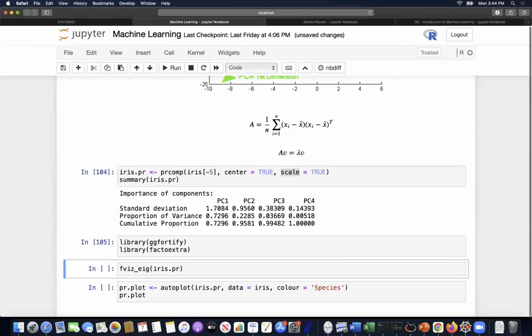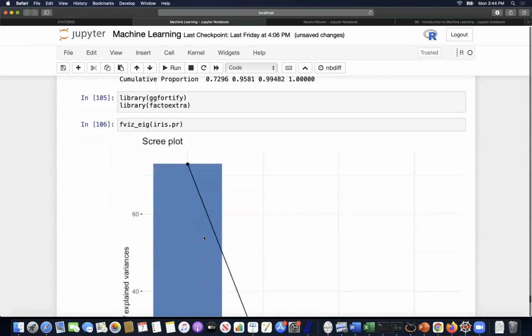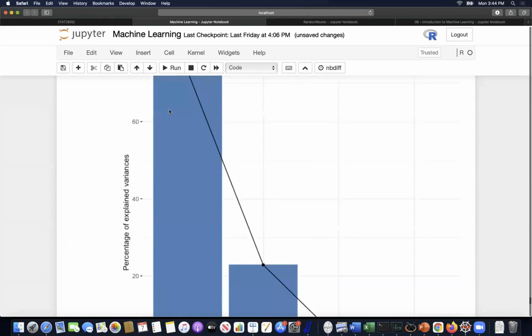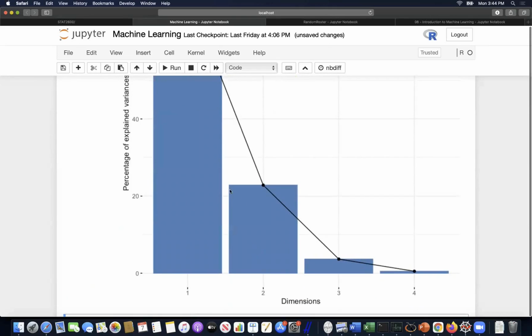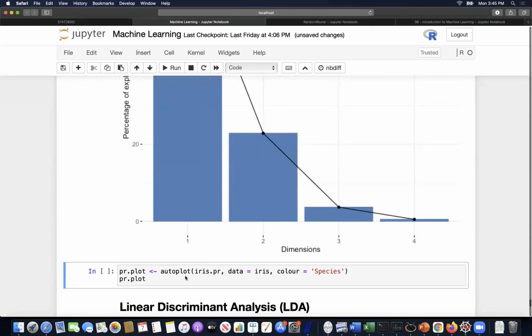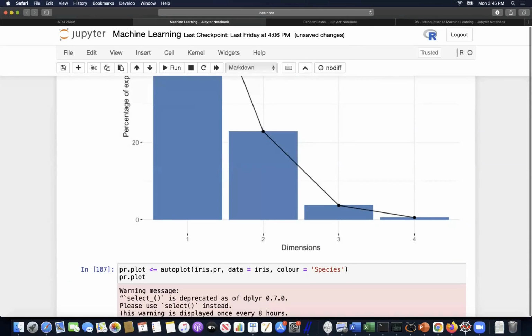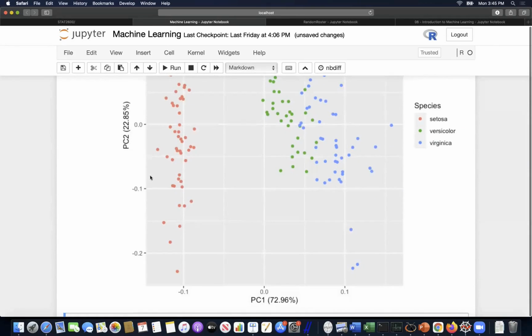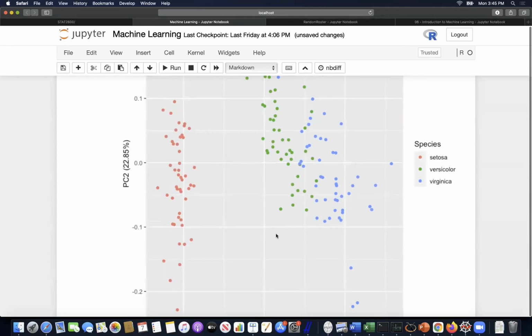And let's just borrow some plotting tool. And this is exactly what I just explained. The first component is 72% important. The second component is 22. The third component is less important, and the fourth component is the least important. What does it mean? We can take our data and we can project it into these two dimensions, the first two. Now you can take a look at your data in principal component 1, principal component 2. These are most of the variance in your data, and it's a good technique for visualizing your data.